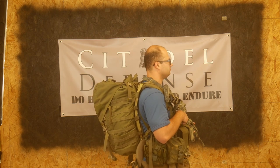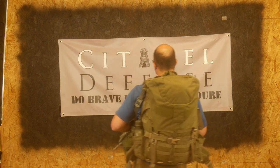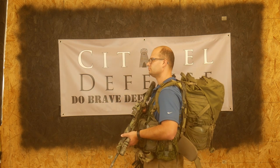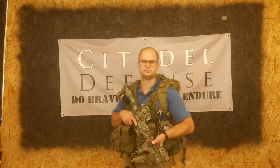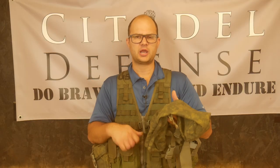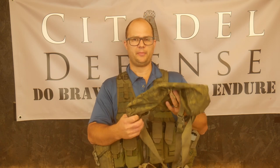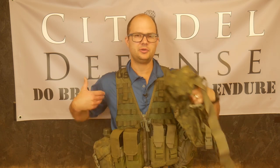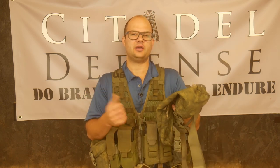Carrying a pack with this attached — that's going to be questionable. Here's me wearing this with a pack. I have not gone out and done a patrol with it with a pack on, full disclosure. But it fits pretty comfortable, and I don't see why you couldn't wear this with a pack. But that is going to preclude you from the butt pack, probably — you can have it sit on top but I think that'd be uncomfortable.